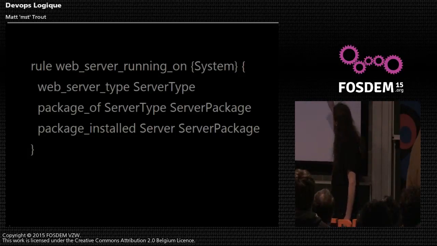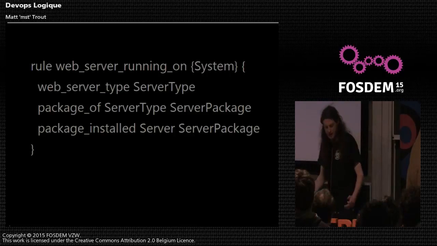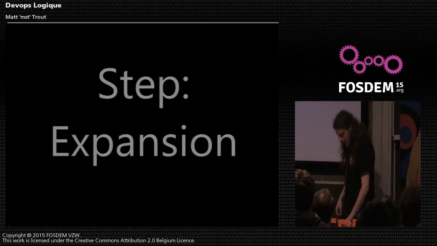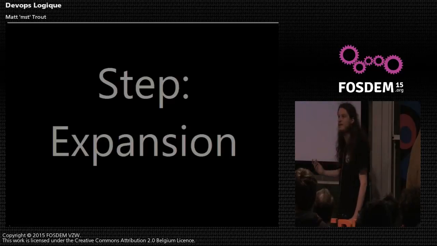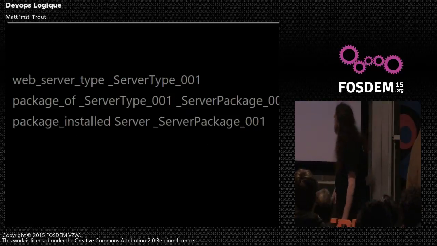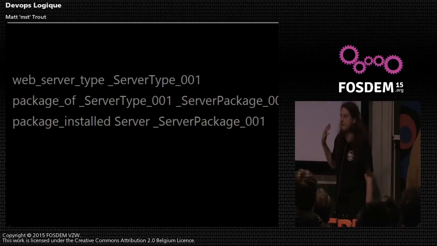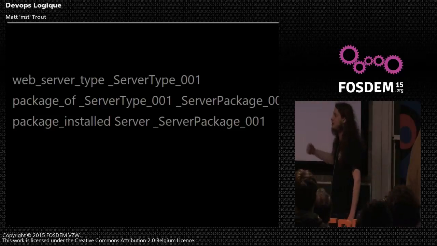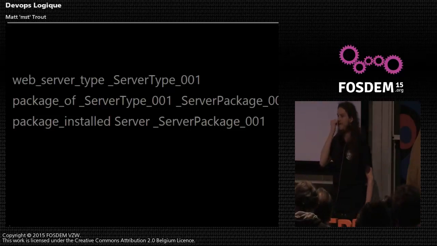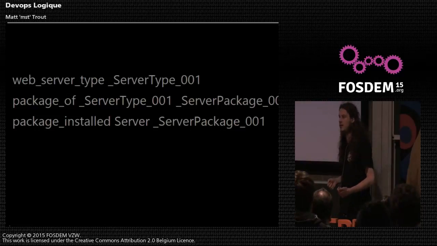We have a package of that, and the package is installed. Simple enough, right? So expansion takes that initial goal and rewrites it. So you end up with internally something like this, where it basically generates unique names, so that your final solution is all unique names, because obviously having two variables called x is not going to work very well. Not when there are different x.